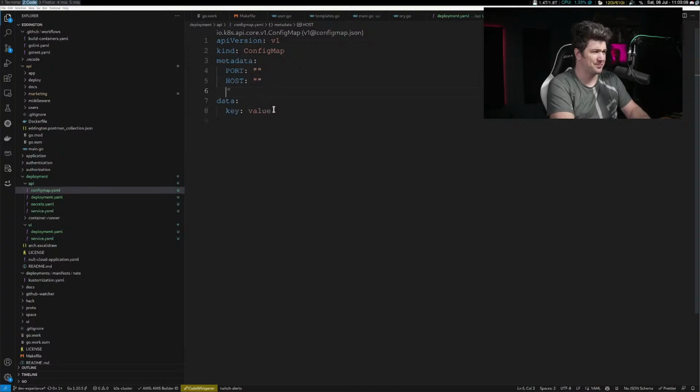An interesting thing here is if you do something like port and then you do this. Let me show you one. If you do this for a port, is it a string or is it a port, or what is it? Well, if you were in YAML 1.1, which is actually still used even though it's a 10-year-old spec, this would actually be a binary number. If you are in YAML 1.2, it would be a string. The safest thing is just to quote them. It's a string. Now it's a string. And you don't get any funny business. YAML 1.2 is better, but it's still weird, and a lot of things still support YAML 1.1.